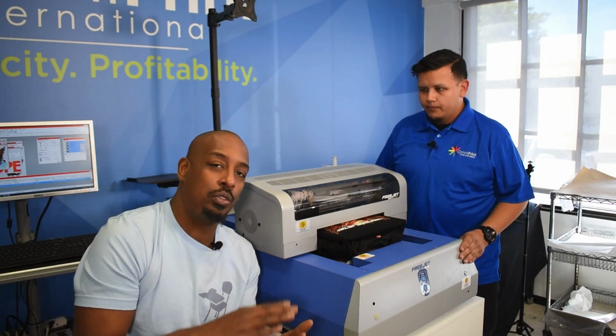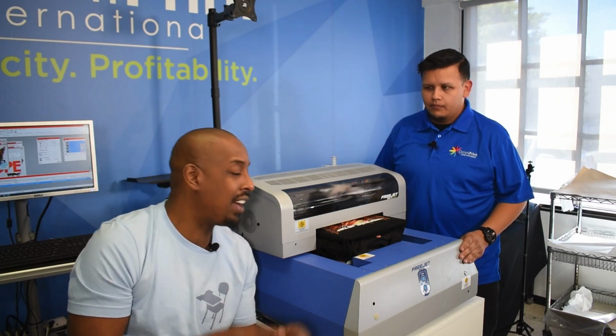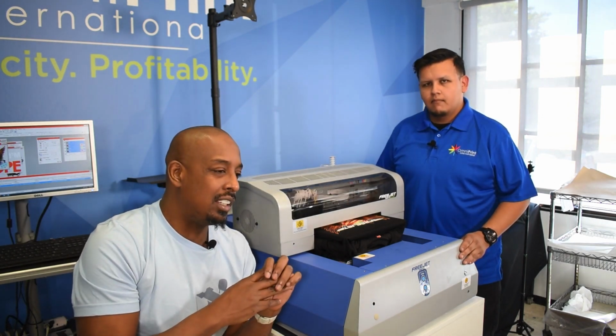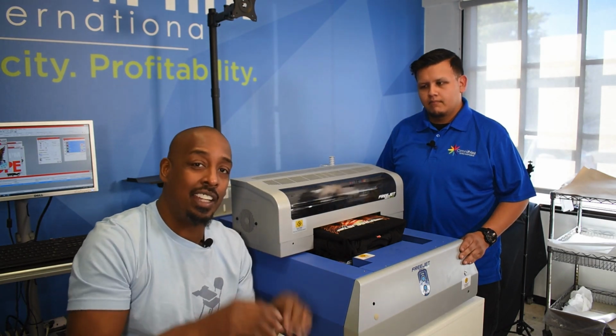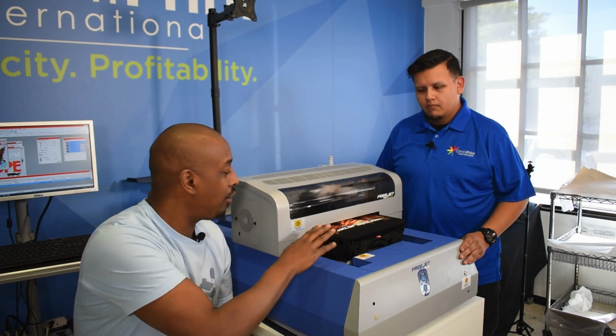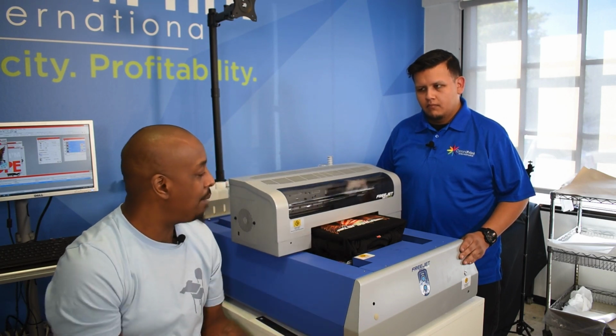And you don't have to do color separations, you don't have to shoot screens, you don't have to coat screens, you don't have to do any of that. You take the t-shirt straight from where you get it from, you pre-treat it, and you put it right here, and bang, it happens, all right?